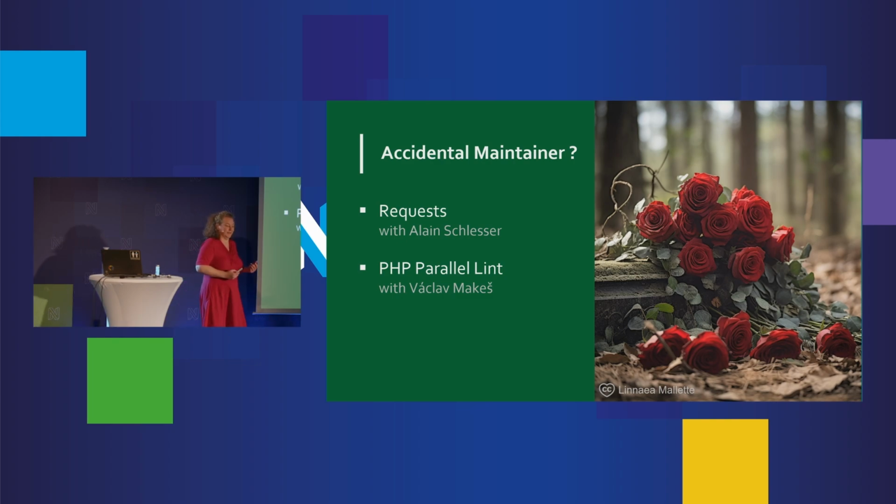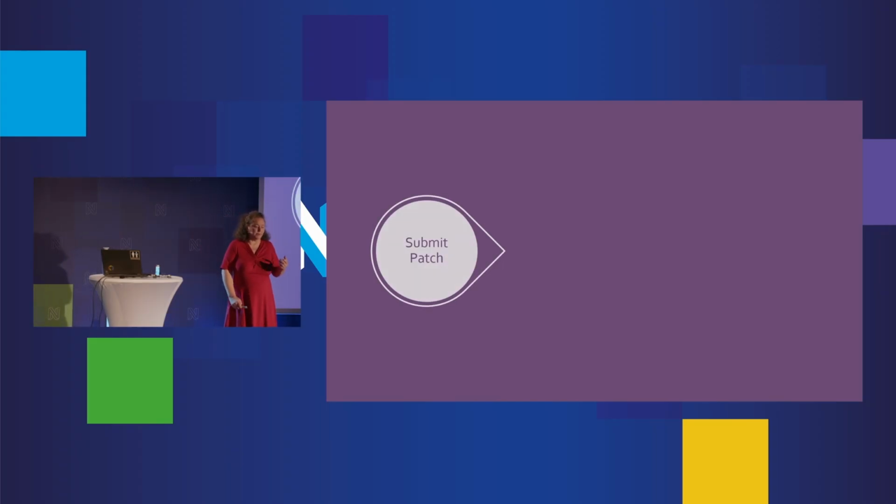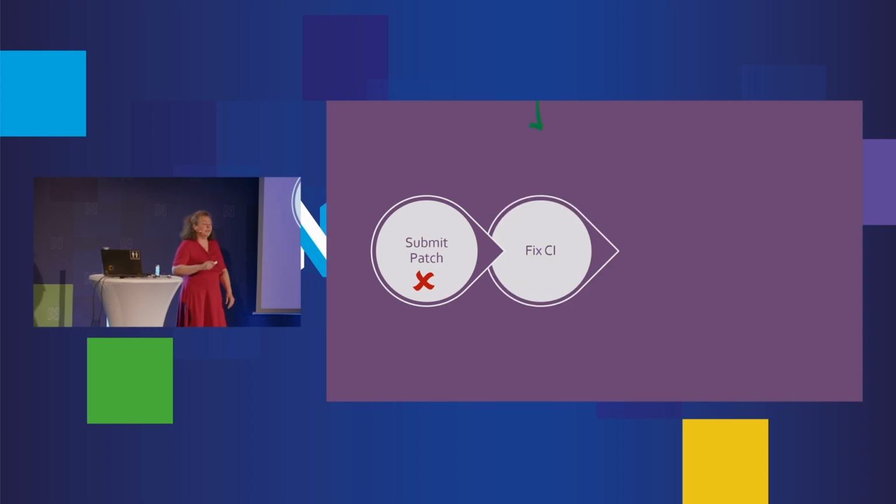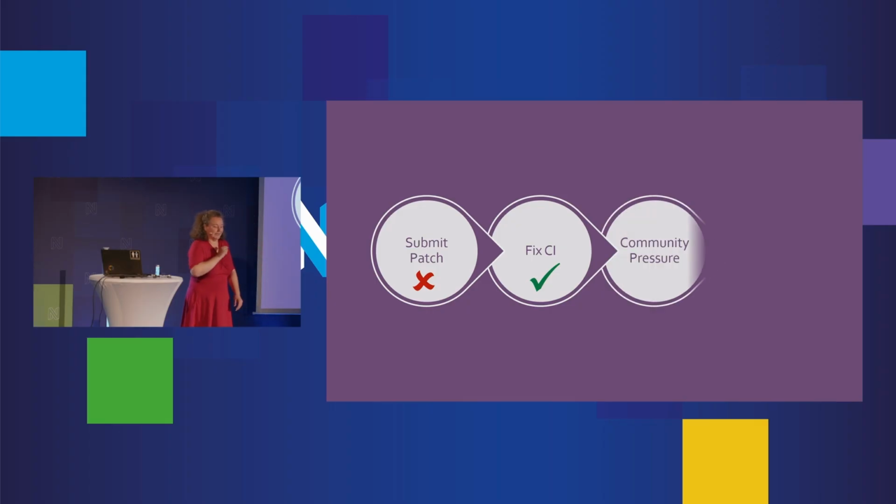Now, how does this happen? Normally it means something in my project or in my CI pipeline is failing, so I submit a patch to fix it, quite often to do with a new PHP version. And that patch then gets a failing CI build in the project. I then look at the CI and realize this has nothing to do with my patch, but the CI is wildly out of date. It might still be on Travis, or they're using outdated dependencies, which is why their CI is failing. So I then submit another 3 PRs to fix their CI. And then the waiting game begins.